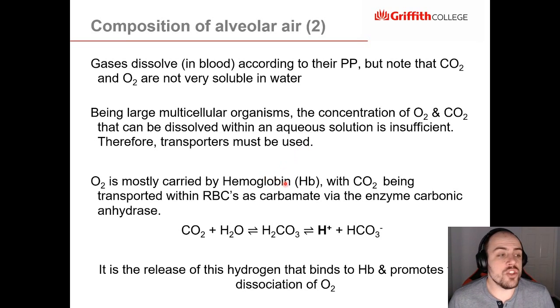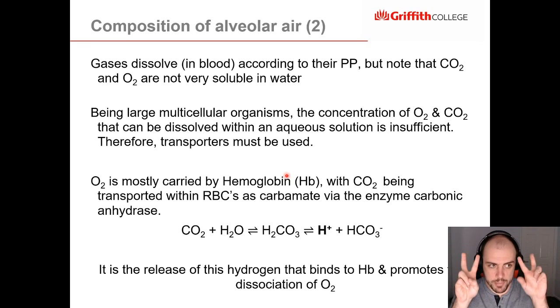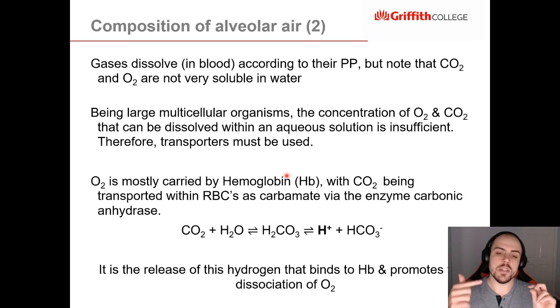Now, how we do that is by this lovely protein called hemoglobin. Hemoglobin is a protein inside your red blood cells, and it will hold on to oxygen and, when it moves around the body, deliver it to the tissues, okay? So, when your red blood cells, or erythrocytes, move into your alveoli and gas exchange is occurring, your blood is becoming oxygenated. Oxygen is moving into your red blood cells and binding to these hemoglobin molecules. Now, the big thing here, I'm actually going to come back to this slide.